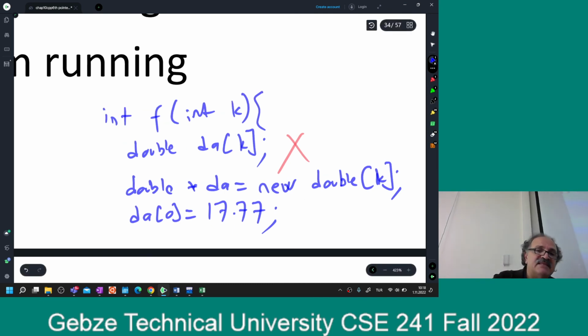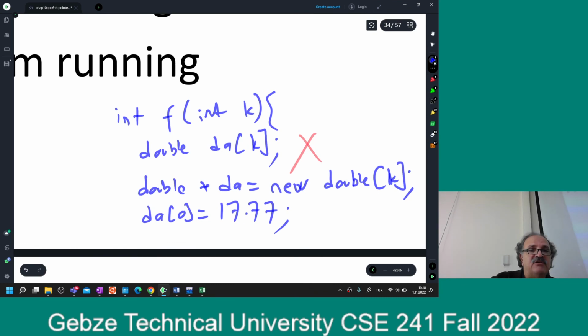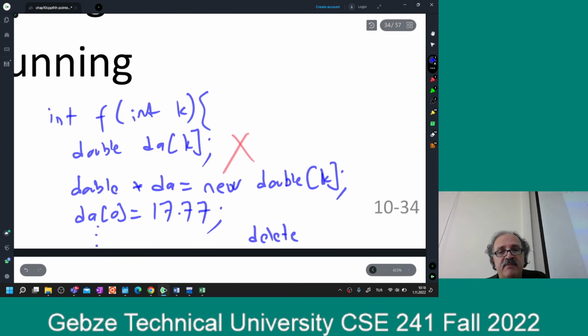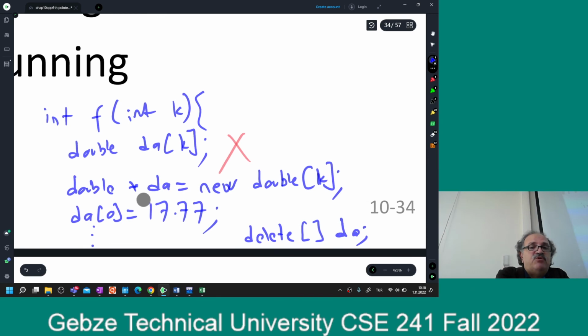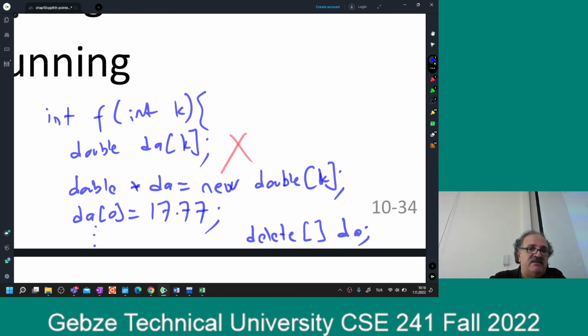But since this is not automatic, I need to delete this. After I am done, I need to delete this array by using the delete operator. By the way, we delete our arrays like this, saying that it is not just a single one. The compiler doesn't know whether this dA is pointing to a single double or a double array, right?